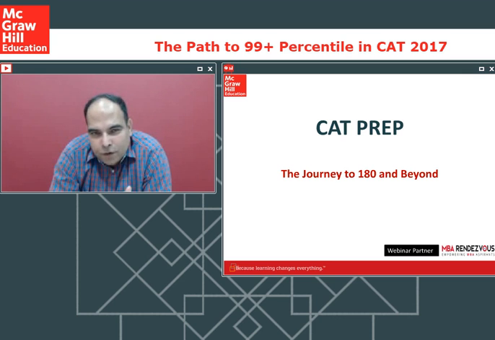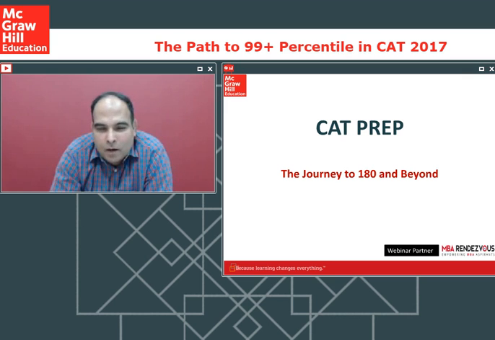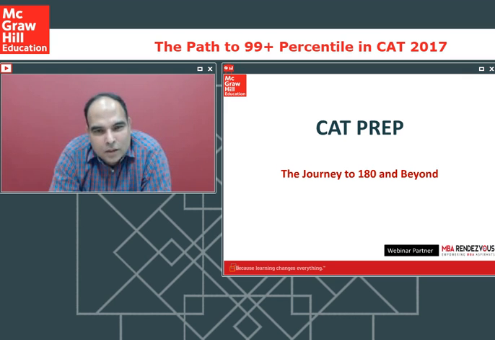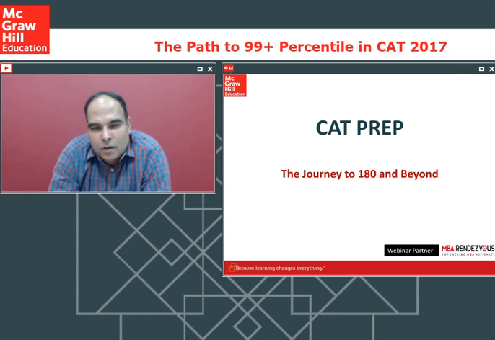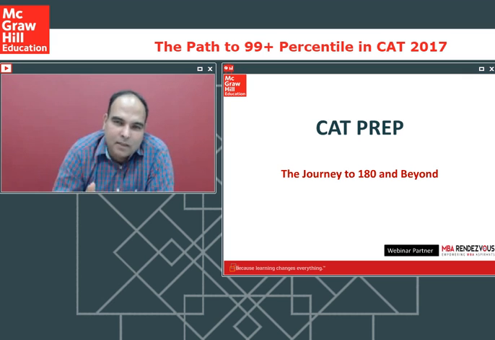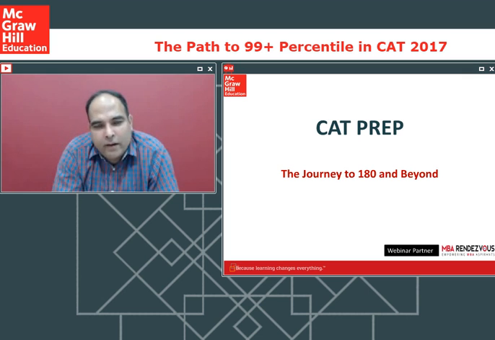So what the software does and what the calculations do is based on the logic of reading the empirical evidence of the scores that people come out with. I'm not privy to the internal calculations, as I should not be, but I'm talking from the experience of having taught students and having seen their scorecards and having worked out how many they solved in a section. So the bottom line is this, that typically if you are in 100% correct territory, your scaled score will be slightly higher than the raw score.